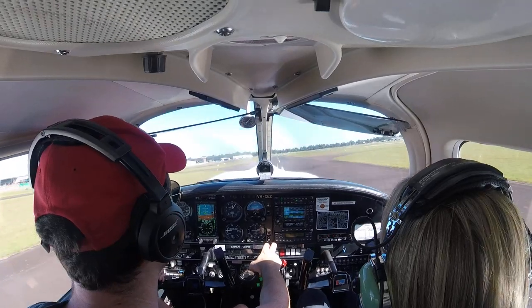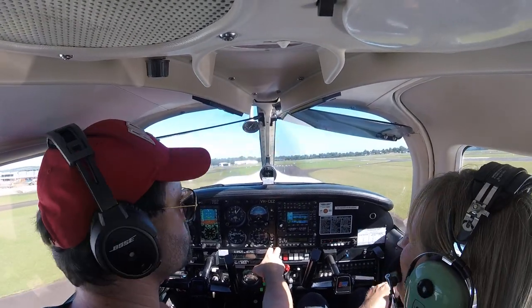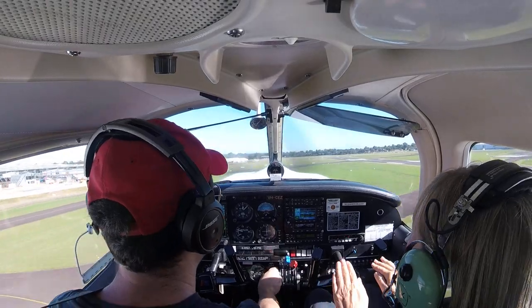Yeah, there was almost a short shield. Keep the wings level here. The right wing's always going a lot down, so try to lift off with wings level.